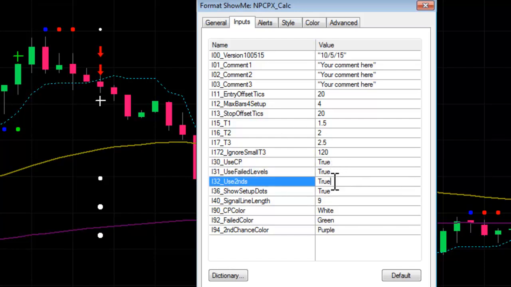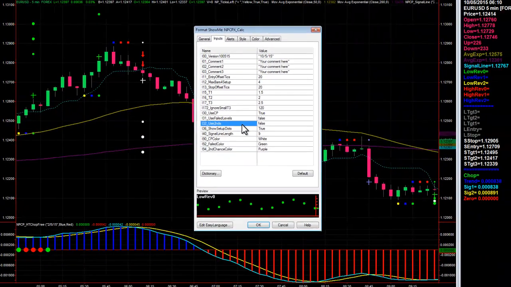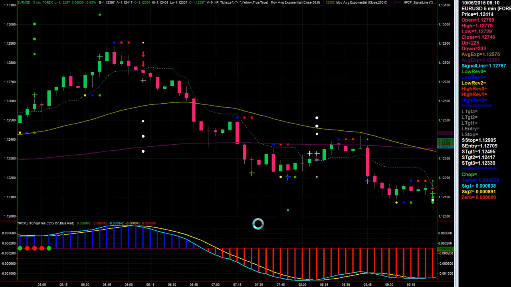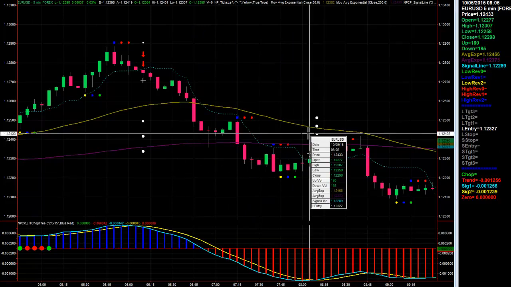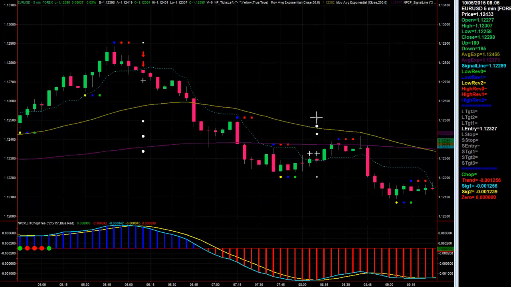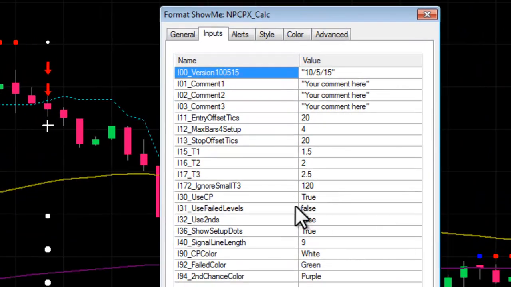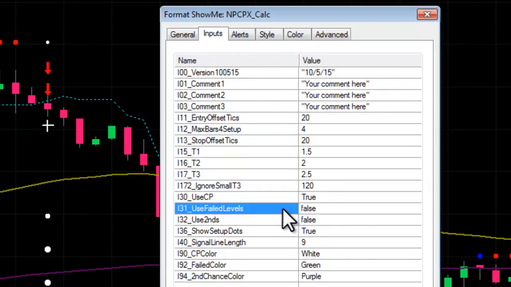You might end up wanting to do a trade plan with only white trades, in which case you would turn that to false, and you would set this to false, and now you only get white trades. See, there's a white trade, there's a white trade. You can do that. Maybe you only want white and green, or white and purple, or green and purple. It's up to you. You have that flexibility.